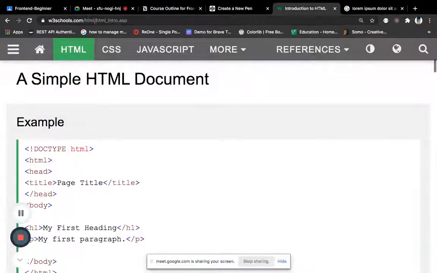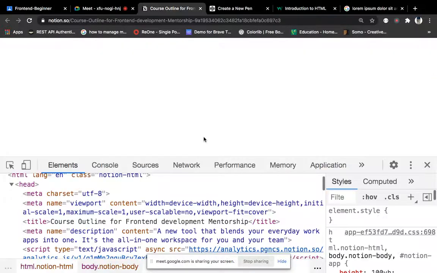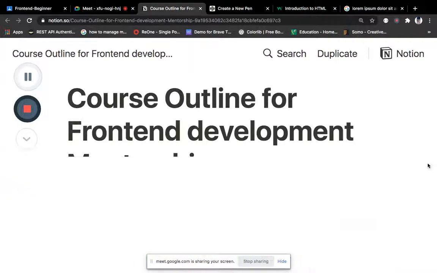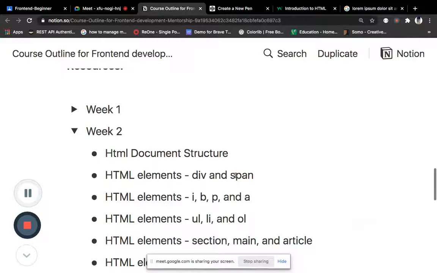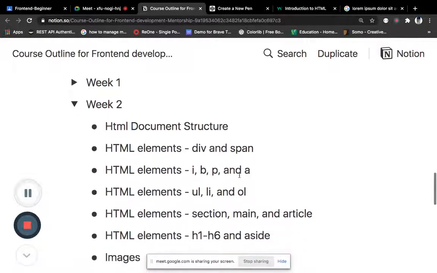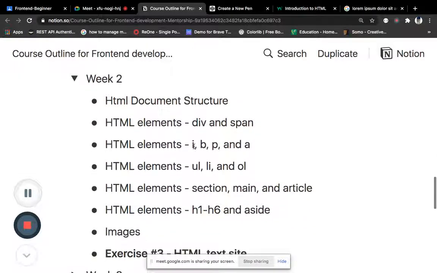Let me check the course outline again. We are supposed to look at the div, the span, the I, B, P, and the A tag. Okay, so let's look at the div tag.